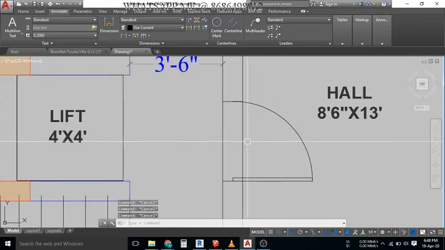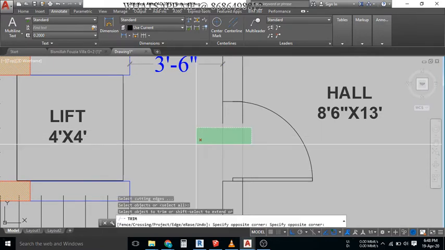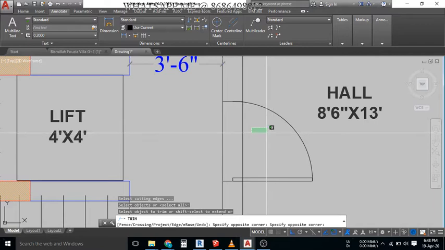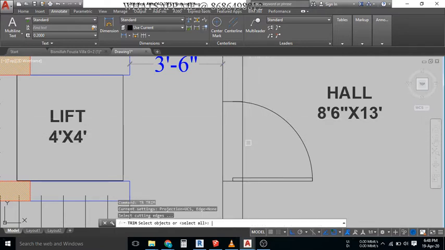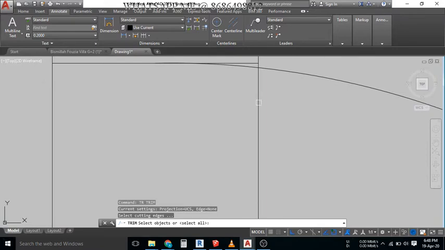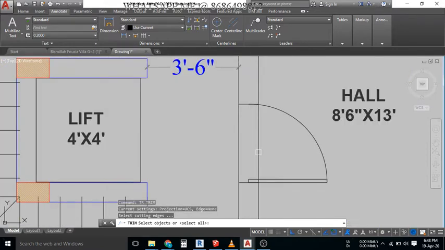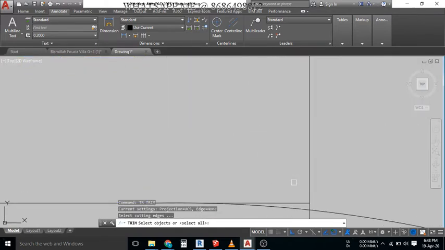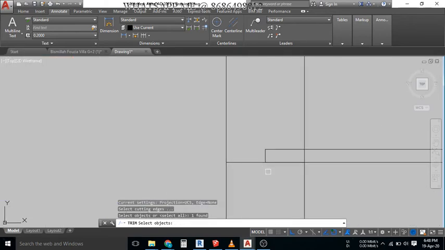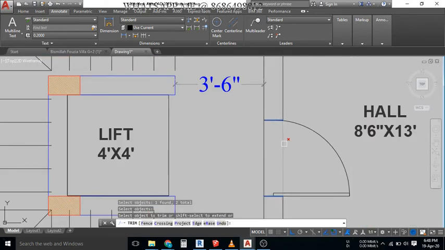You can see here how I created it, but there are certain parts which I need to remove. You can do that with the trim command, but it's going to remove the complete line. So I'm going for TR, double enter, and then you can remove something like this. Because it's removing things one by one, like you can see here, if I'm clicking to remove, it's removing something like this. So for that, what you can do is just TR, 1, enter, and then select this part, and then select this part, and after selecting that, press enter again, and then just select this, and you can see how it got removed.